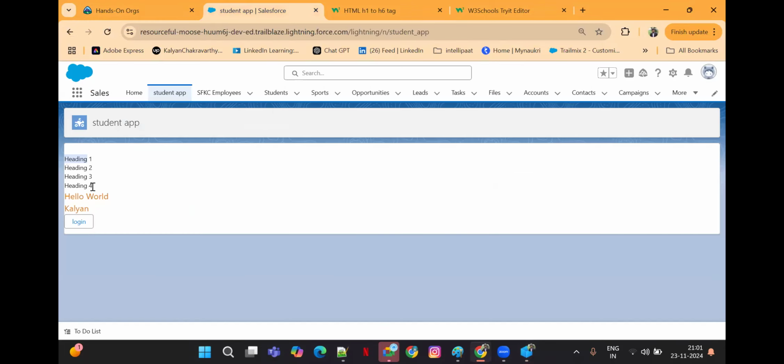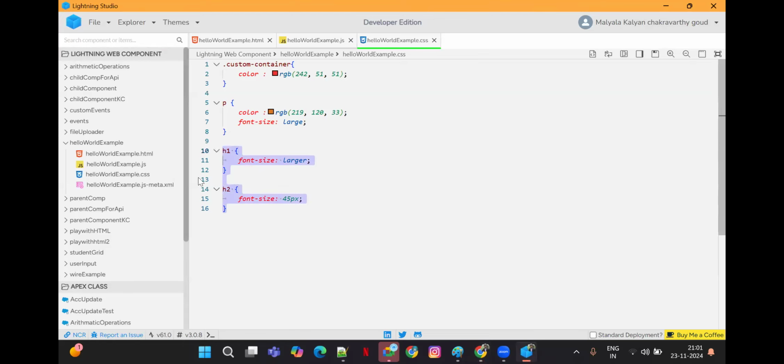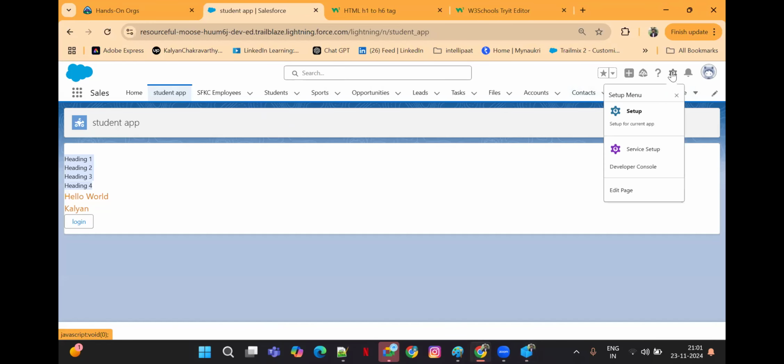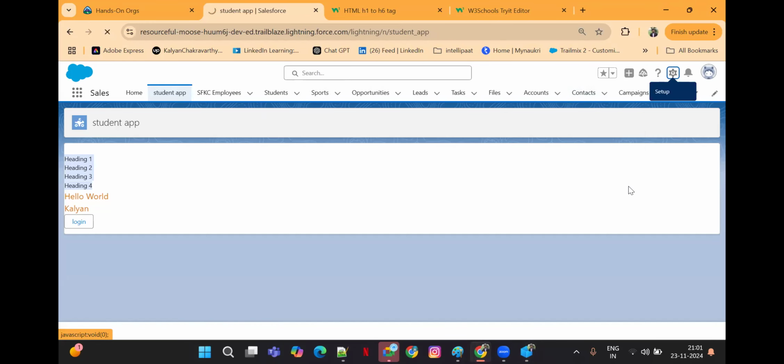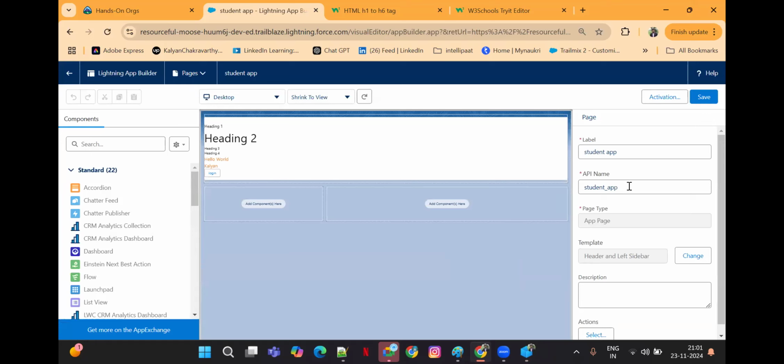See, everything comes in the same size. So for that, what I have written, we controlled it in CSS, the font size. But this is not a general behavior of HTML. In Salesforce, it's happening. So what is our helpful thing?